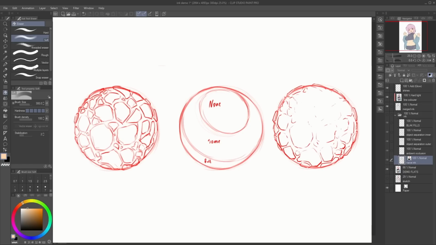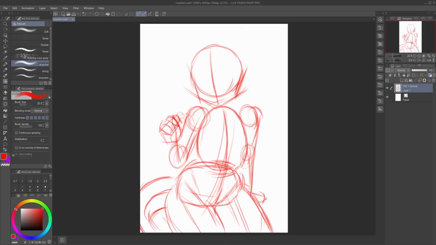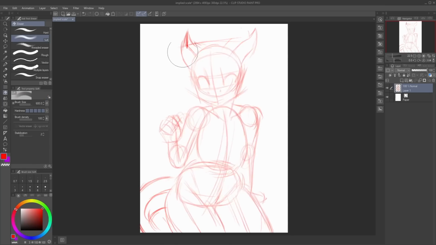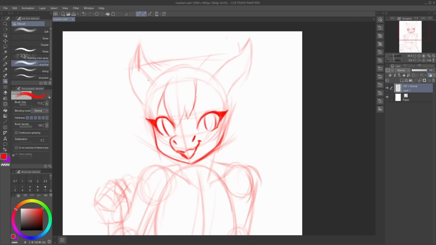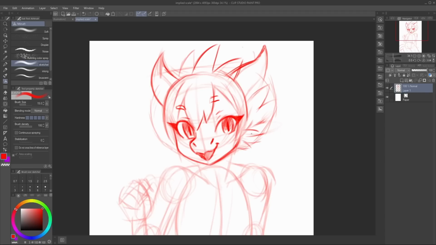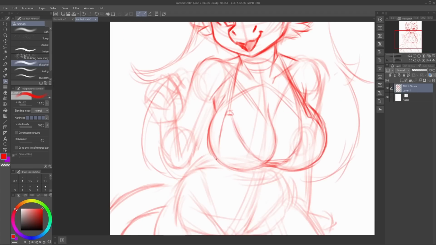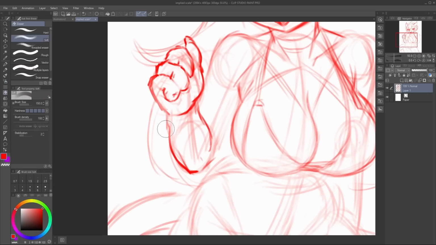Now the same thing is doable on a figure. So here, I'm going to do a dragon girl, and we're going to have really, really bumpy, rough, sticky outy scales. I want them to look like it covers the entire character, but I don't actually want to draw it. So I'm going to do the figure out first, and then I'll do the implied texture.